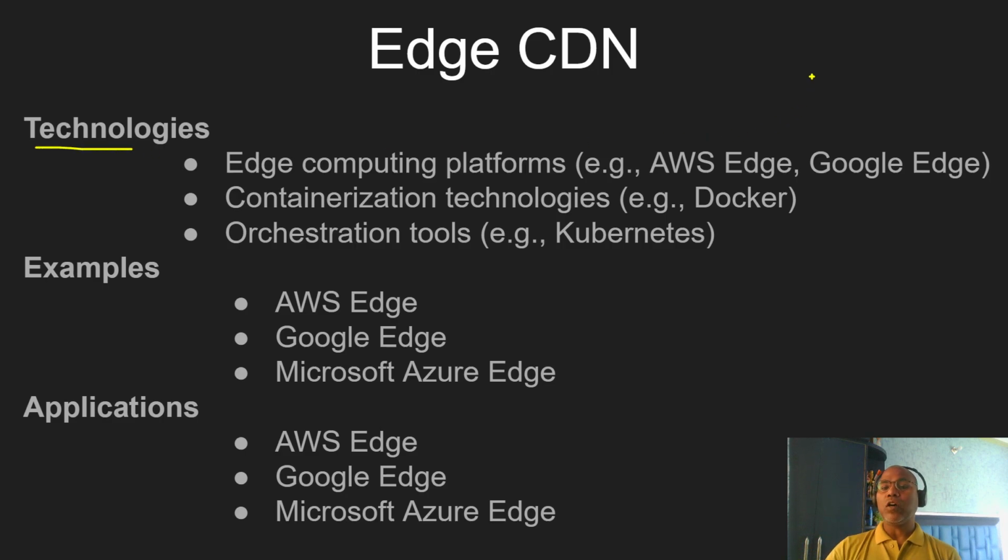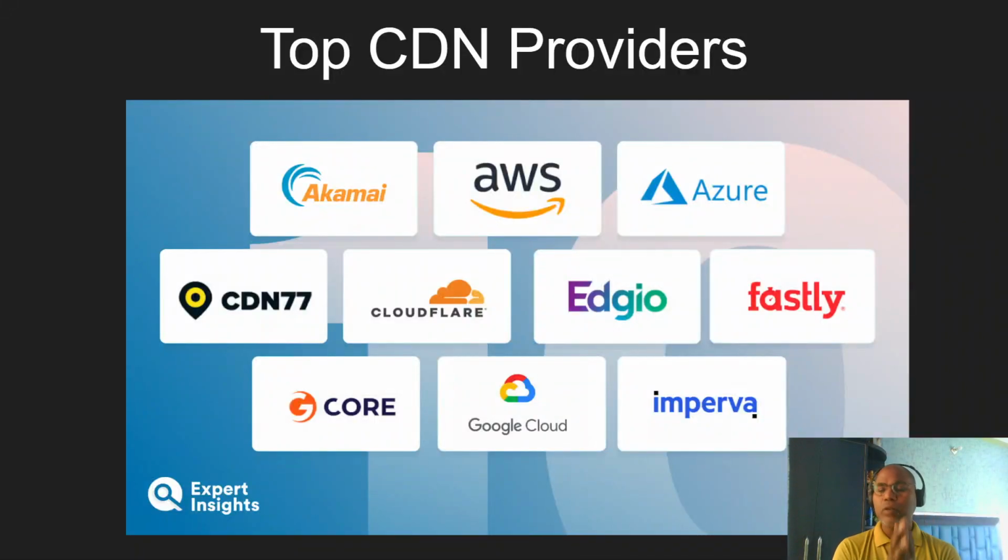Even AWS has edge technology, Google has edge technology. You can use Docker or Kubernetes. These are the technologies. And a good example: all the cloud providers like AWS Edge, Google Edge, Microsoft Edge are using edge CDN for this kind of applications where continuous data is generated by devices: smart city, smart car, connected car, lots of edge devices that generate data. For those we need edge computing, and edge computing has edge CDNs that help us design systems that reduce our latency.